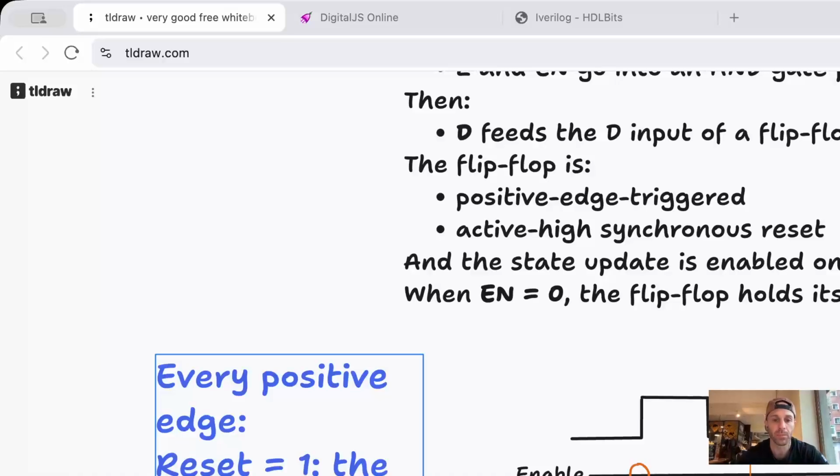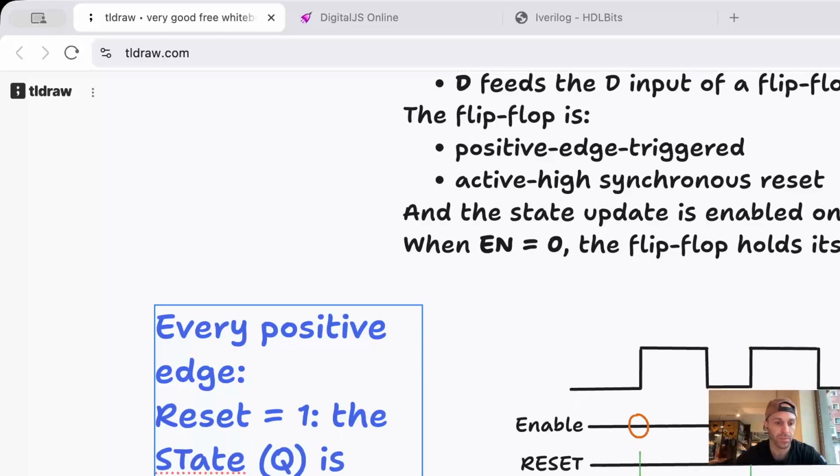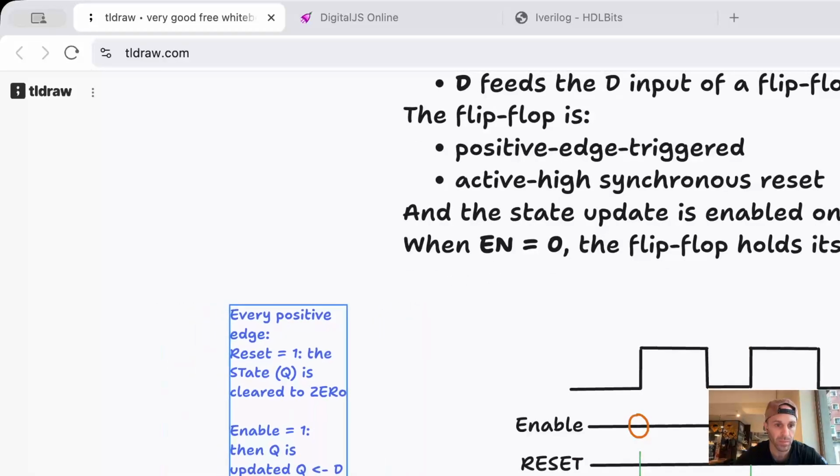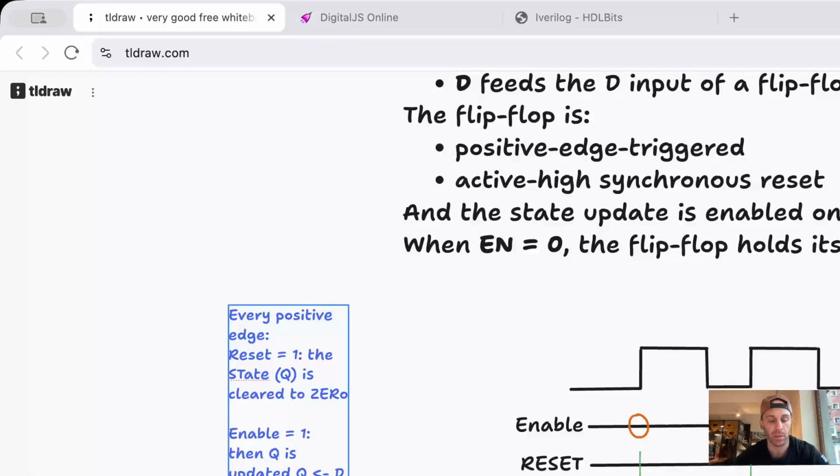So for the data to pass through the gate like a gate, the reset has to be low, it has to be off, and enable also has to be high.